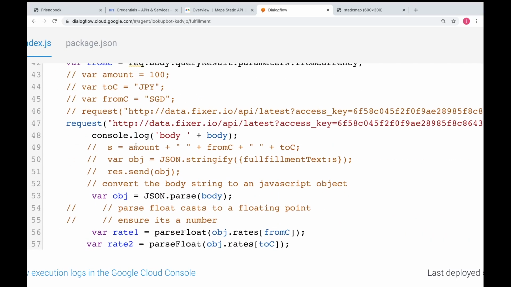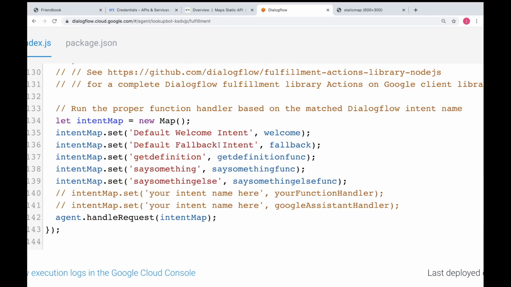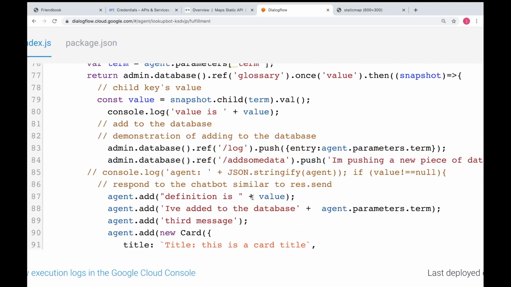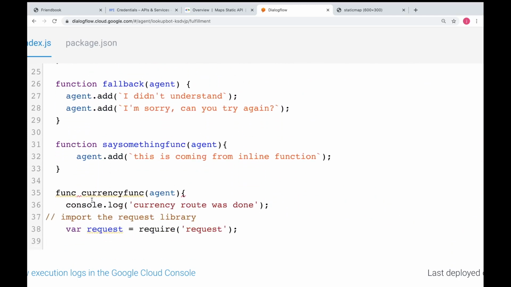So there it is. Now again, we're going to add the intent, handle the intent. We already have the intent, if you recall, so we're just going to copy that. Again, the spelling and the case is very important. I recall we called it convert intent, and then I will just replace this thing with currencyFunc, like so. And that's all there is to that. Now you've already set up the currencyFunc here. Oh, sorry, this thing is not correct. This should be function. Yeah, it should be function.